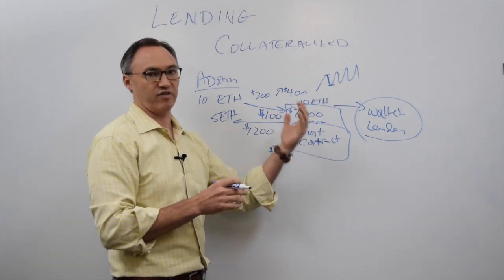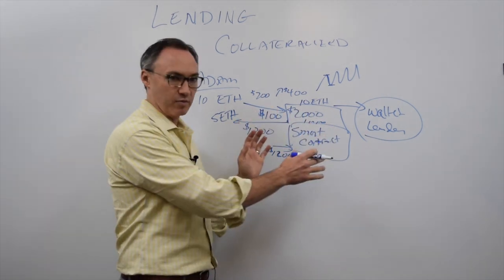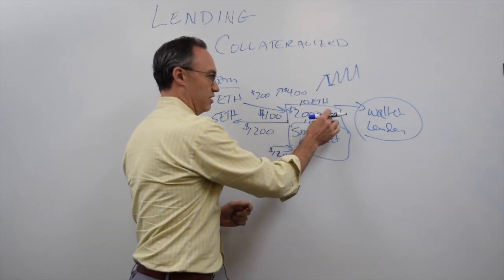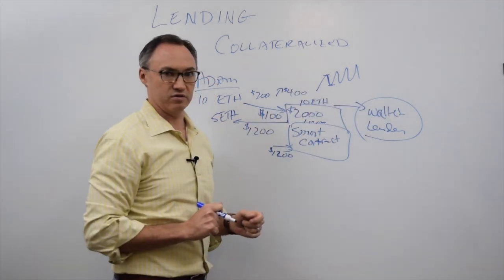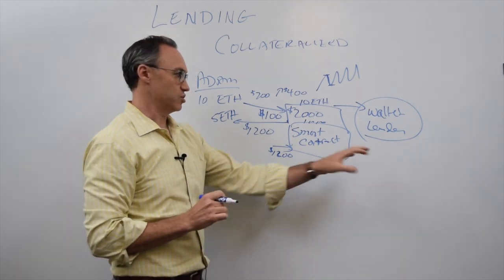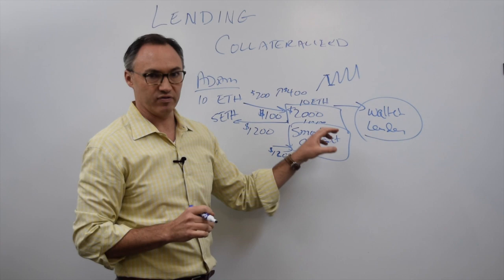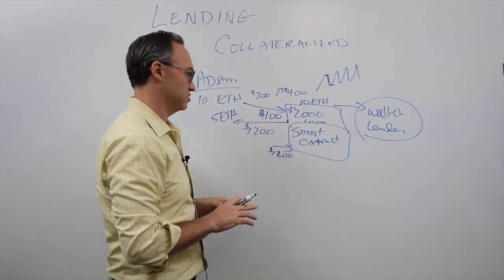If I run off, if I run away from that loan, if I never talk to that person again, if I die, whatever it is, that ETH at some point is going to go into that other person's wallet. So they have a lot of faith in this system, in this code-based system.